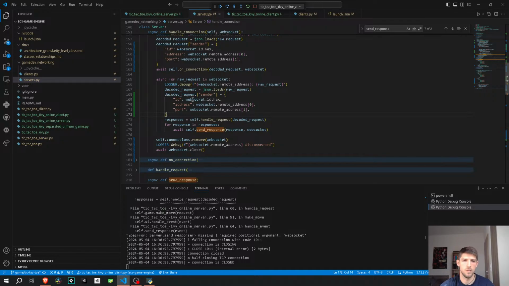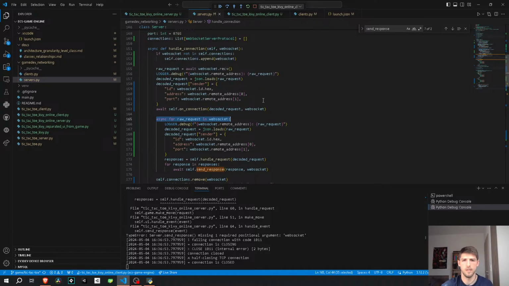So not the same way, but in its own way, just with it being in this async for loop. And yeah, so I think I can just delete this. Get rid of it.